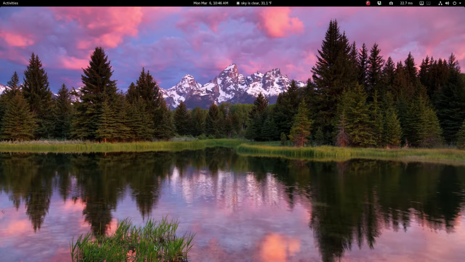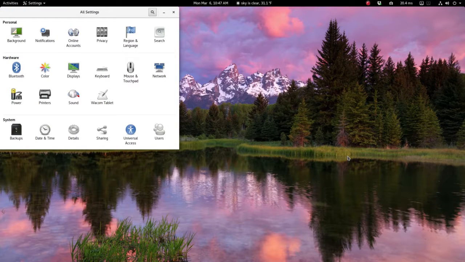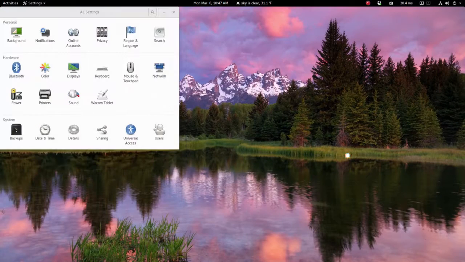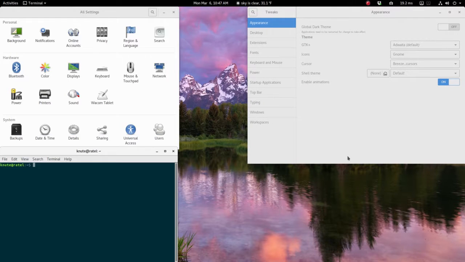I'm going to open up the settings panel here, and it shows up just like that, and I'm going to move it without clicking and dragging on the title bar. Just use a keyboard shortcut, and then we'll open up Tweak and put it into the right hand top corner, and then I'll open up a terminal, put it into the bottom left corner.